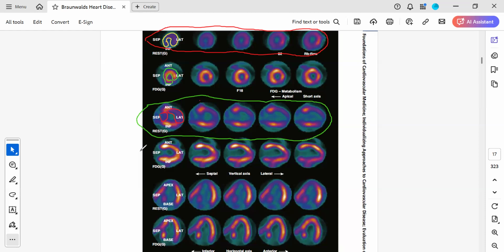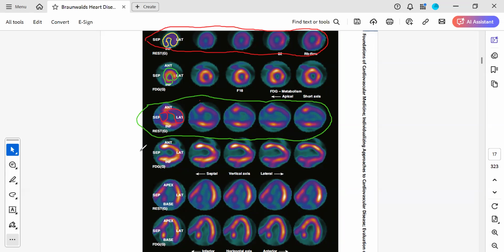So that tells you that the inferior wall is better perfused than the septal and anterior lateral, right? So that tells you that there's a vascular territory. They are telling you that that's a problem. So that vascular territory has a problem, and it is the LAD axis, okay? LAD and some part of the circumflex because of the lateral wall, okay?